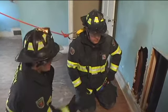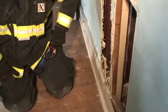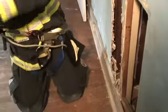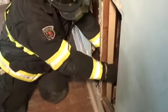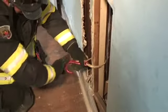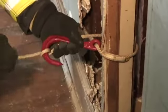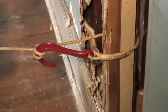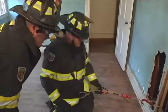The firefighter has breached his wall and is going to select the wall stud as his anchor. He's going to go down with his left hand and deploy his system — he's currently wearing an internal integrated escape system pocket system. He wraps the substantial object and places two half hitches onto the hook, securing it around the object so that it will not come undone. Once this is done, he's going to test his anchor under his own weight. It's set.